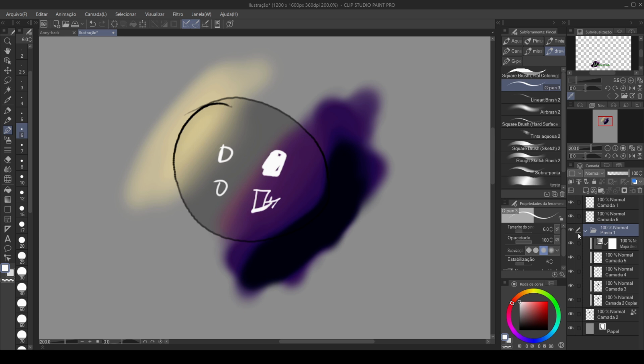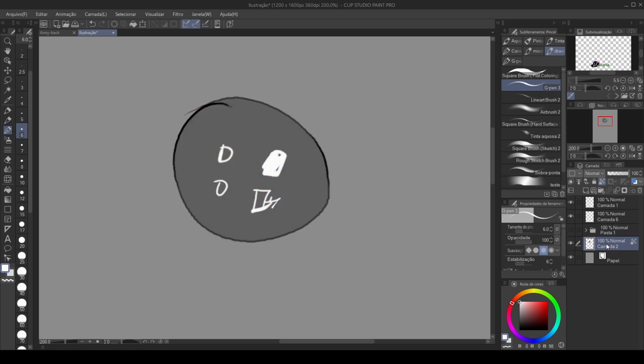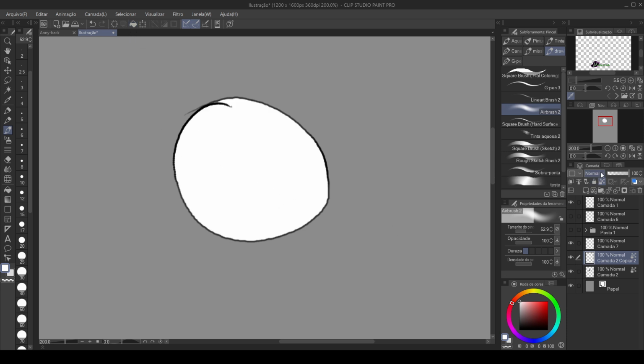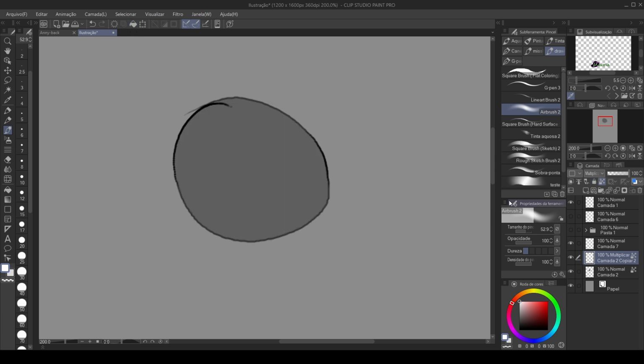So next one, you also make the grayscale, but it's a little different this time. With the grayscale, we will usually pick a white color, make it multiply, and on top of that, you use a not fully dark, but almost there color, and you make the shading using the multiply feature.